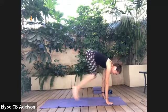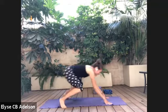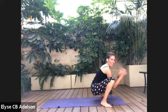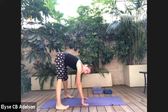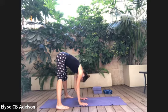3. Can't take yourself too seriously. 2, and you're getting strong at the same time. And 1, the best wide-legged forward fold ever. Rotate your toes in. Let that go.